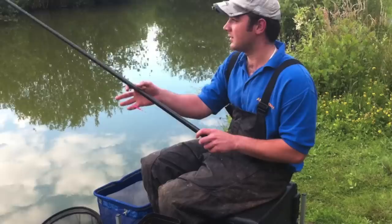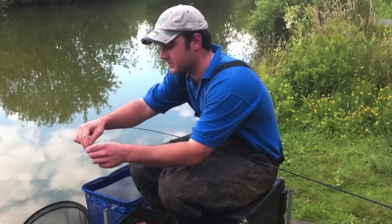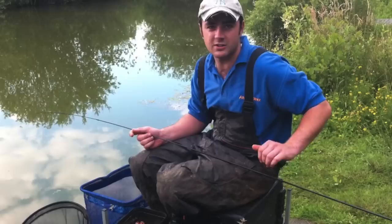First of all, we're starting 4 meters to hand on the whip, which at this end is connected on the connector. We've got no elastic, which is purely for speed. A lot of the time if you use elastic, it will slow you down quite considerably, and with this swinging fish, speed is definitely the case.